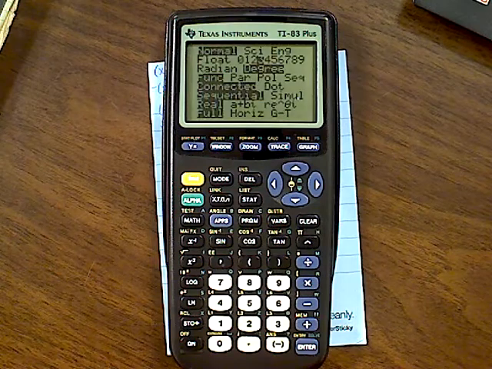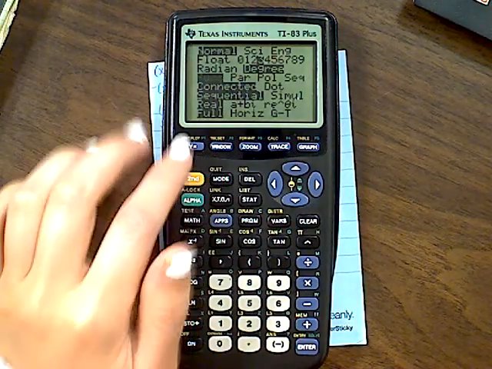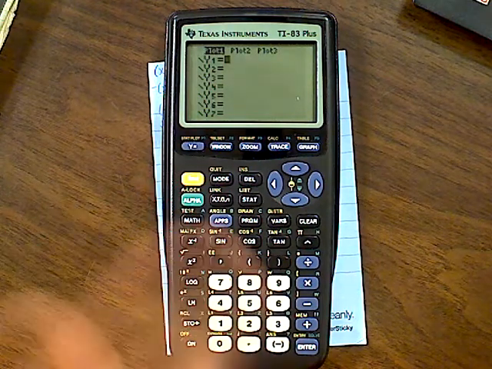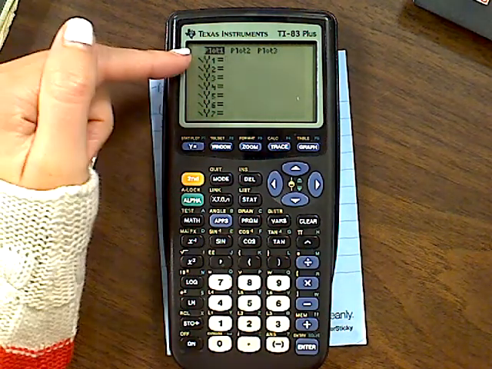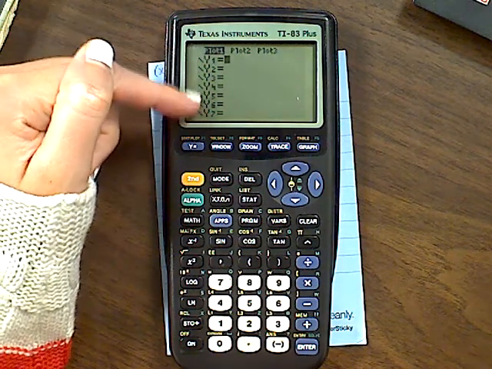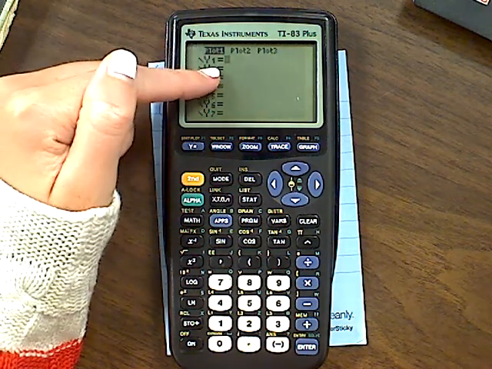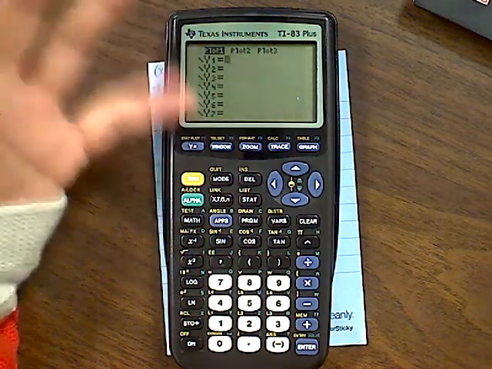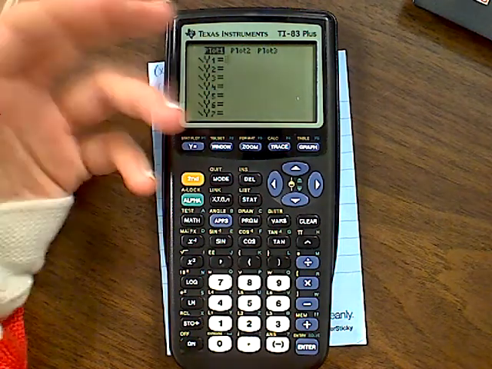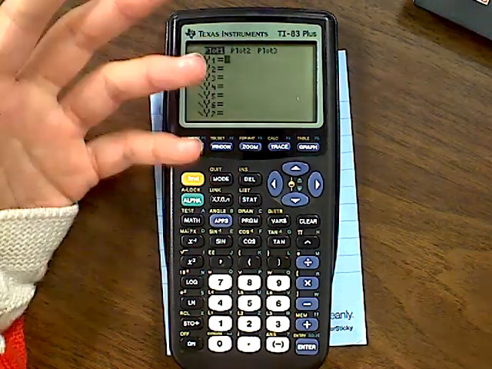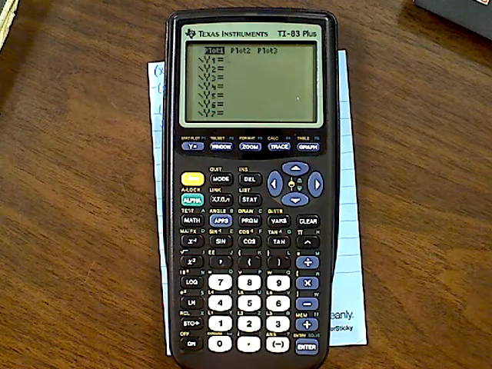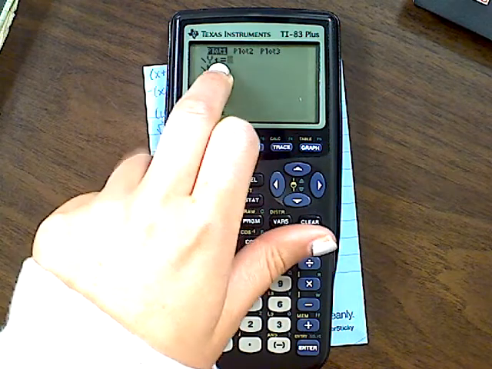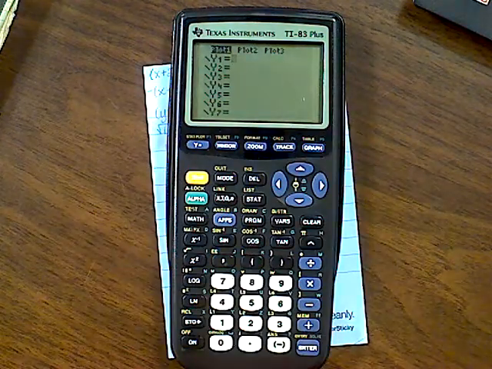But as always, we're going to turn our calculator on. I had it in a weird setting, but that's okay. And we're going to go straight to the y equals because again, we're back to graphing. If you look at all the options, you can see that everything starts with y equals. But the equation of a circle is (x minus h) squared plus (y minus k) squared equals r squared, and so we can't write an equation like that. We have to solve for y and then type everything else out.